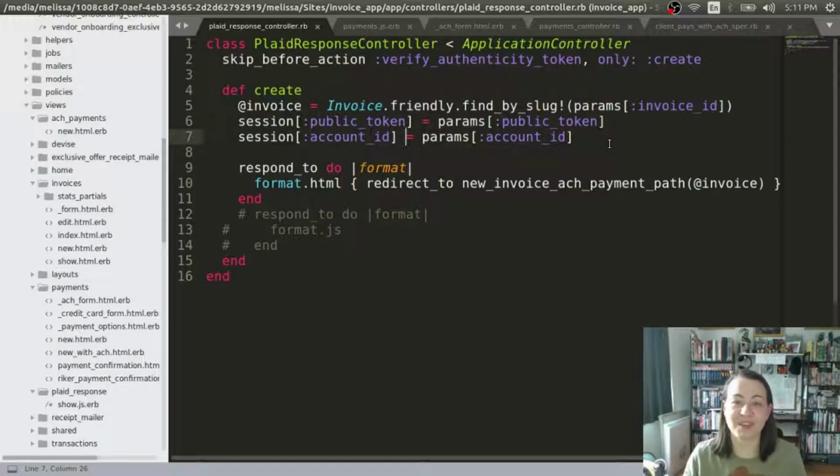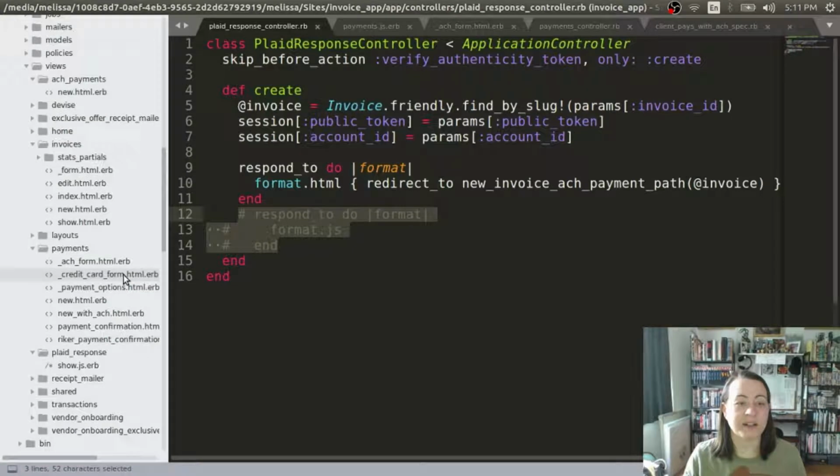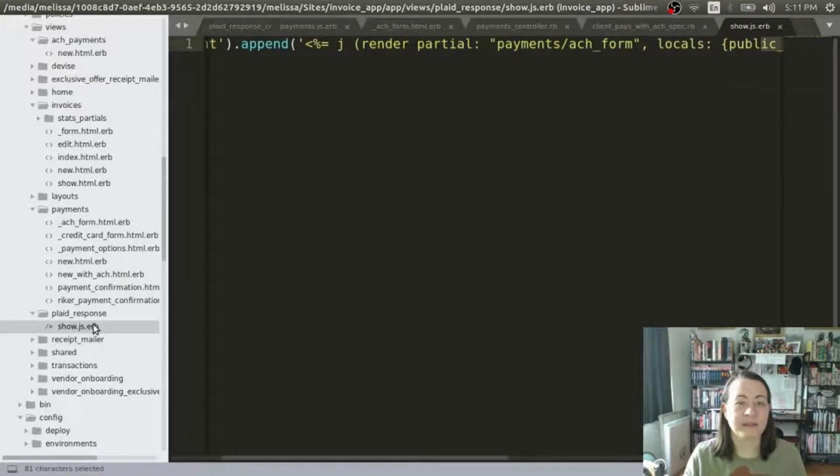So this is kind of like version 3 or so of what I tried to do. This version didn't work. I had it as show and not create.